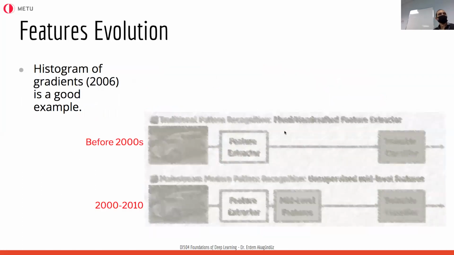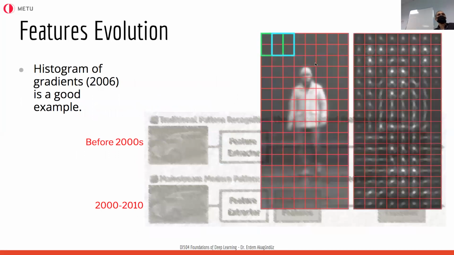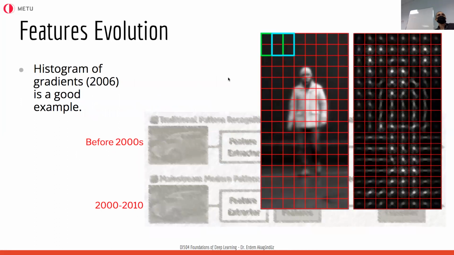So this is, for example, histogram of gradients. SIFT was one example. Histogram of gradients was another example. In histogram of gradients, this is a mid-level sophisticated feature, handcrafted as well. It's an example from vision. You just grid the image into some parts, and at every single grid cell, you calculate the gradients. What is the gradient of an image?